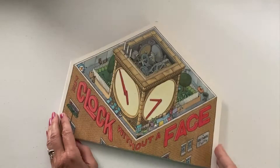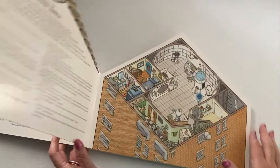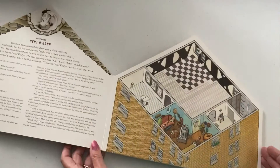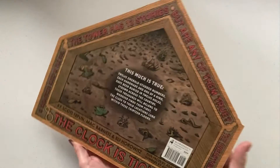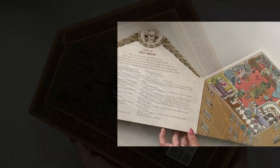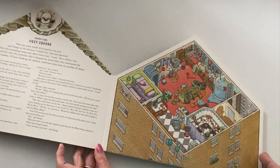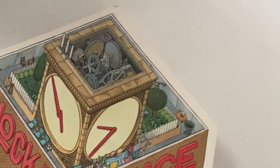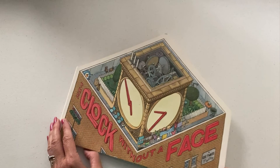Number seven: The Clock Without a Face. The Clock Without a Face was published in 2010 by Scott Templin, Mac Barnett, and Eli Horwitz. Again, 12 treasures were up for grabs — they were emerald-studded numbers. All were found within a year but one; the remaining number was finally found in 2012. Clues to find the treasures were in the text and images. Once solved correctly, they led to a state, a highway, and a mile marker — except for the last number, which required a little bit more sleuthing.